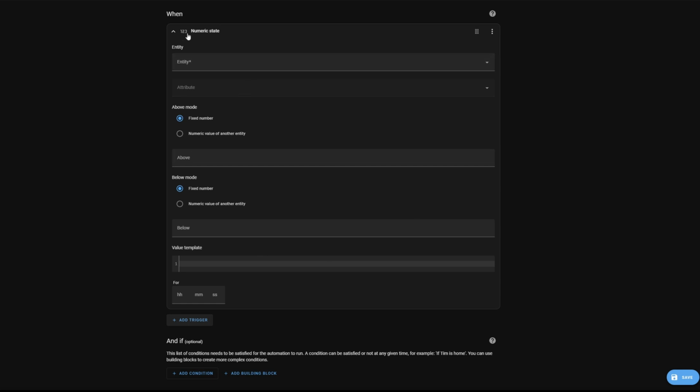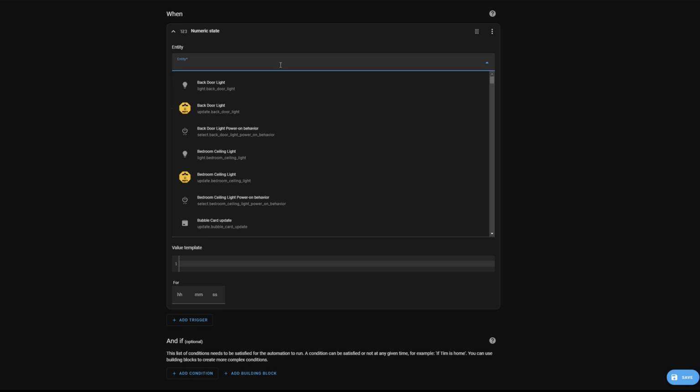Now with the numeric state, for entity, the first entity option here, we have a bar with entity and an asterisk in it. What you need to do is click in this bar and start typing the name of your tablet which you're using for your Home Assistant kiosk. Mine is called TABL01, so I'll start typing TABL, and then you will see we've got various options for tablet.